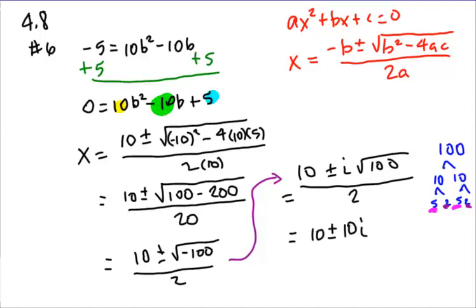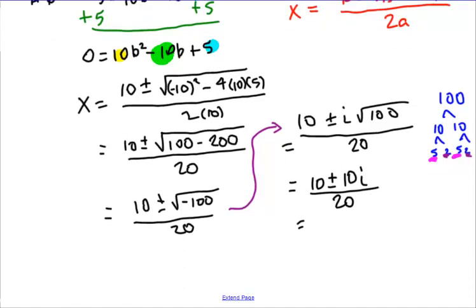So this gets us 10 plus 10i over, oh, by the way, this is still 20 down here. I got all excited and left the 0 off. And so now, what number's in each piece? The number 10 is in each piece, so I can divide a 10 out, and that gets me 1 plus or minus i over 2. And this would be the exact same thing. These are identical. There's no difference. And you can stop in either spot. Either spot is correct. So you don't need to keep going.